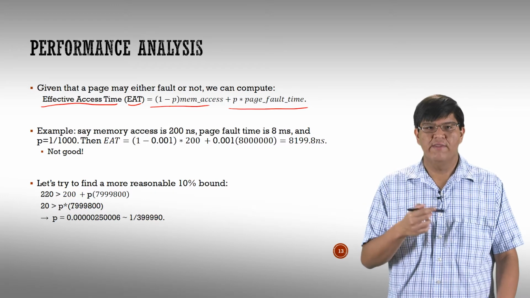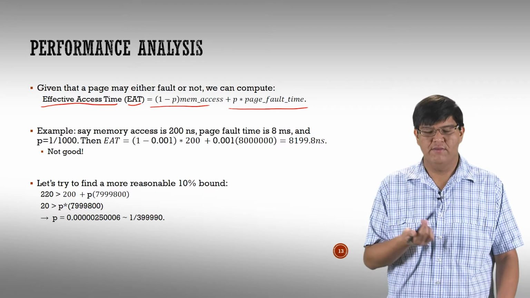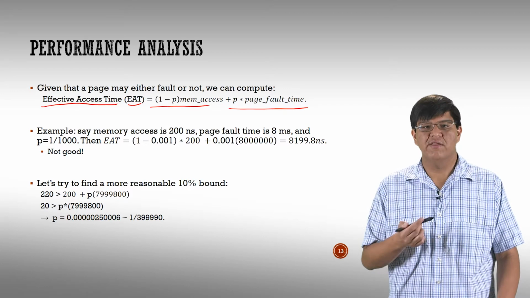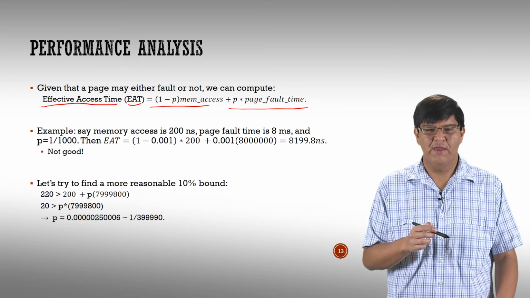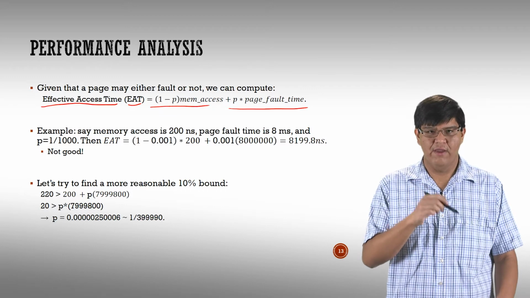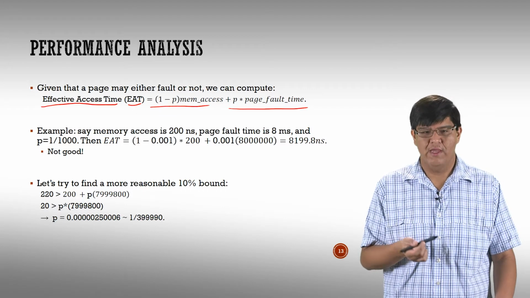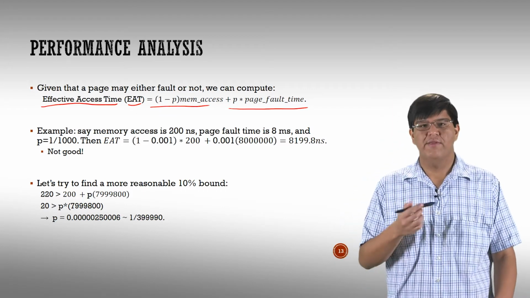So overall what we get is that effective, or average, or expected, you could use any of those words, access time. Given that there's this probability of getting data from here and then it costs this much, how much will we get? How much will it cost us? So that's our little formula here.